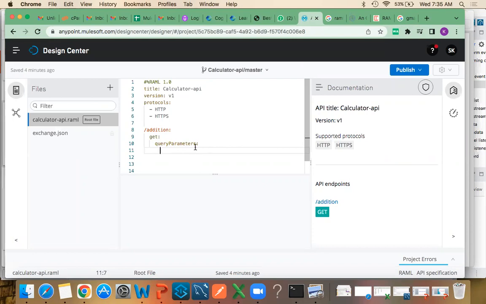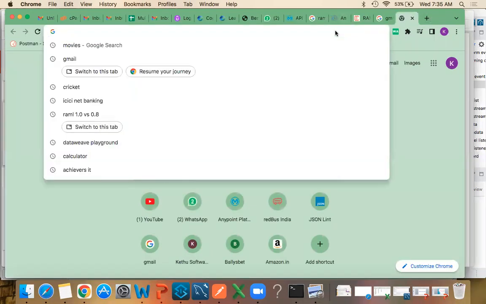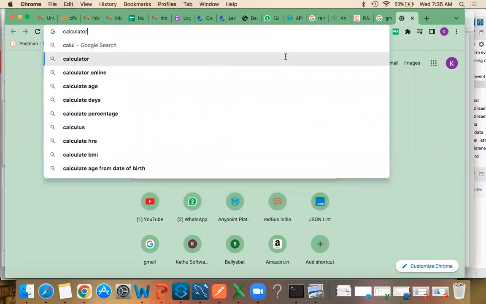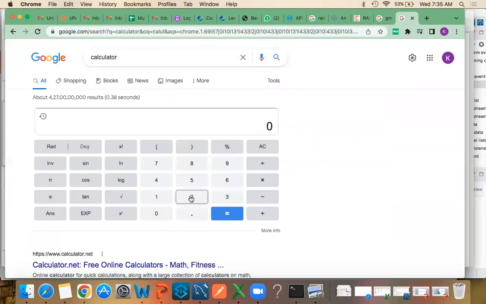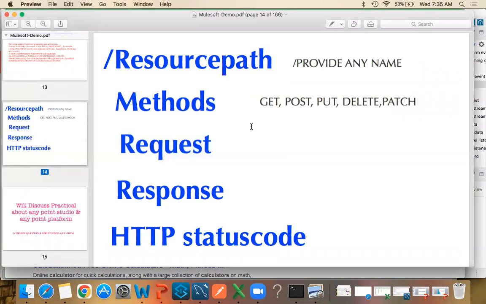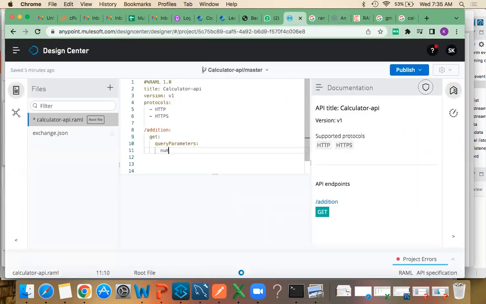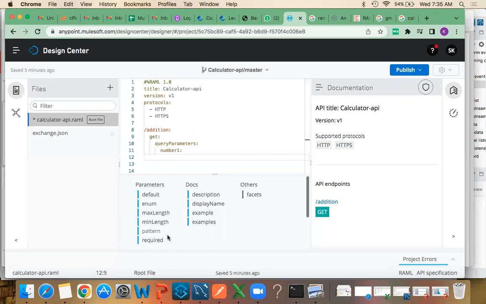So here, what will I do with the addition? If I want to perform addition, what is required? Any two numbers. Very good. I need two numbers, right? Say 2 plus 1. This is number 1, this is number 2. I want to pass these two numbers, right? Okay, I will come back here. So as you said, I am going to pass number 1. Just hit enter. See, I got so many things.